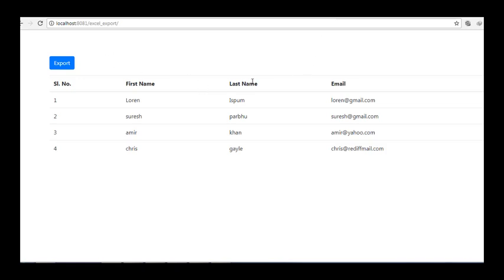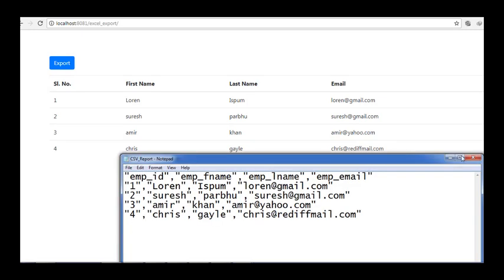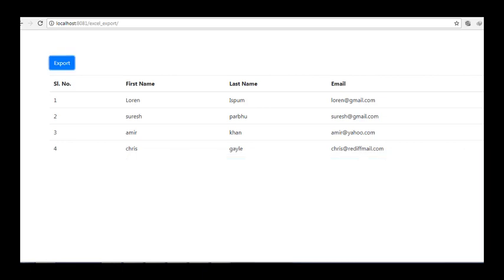Yeah, there we call the export button. Okay, nothing happens. Yeah, what happens is the csv_report.csv file is going to be downloaded. Now it's downloaded, and we open it in Excel format.